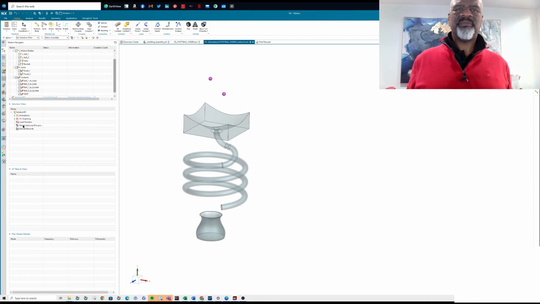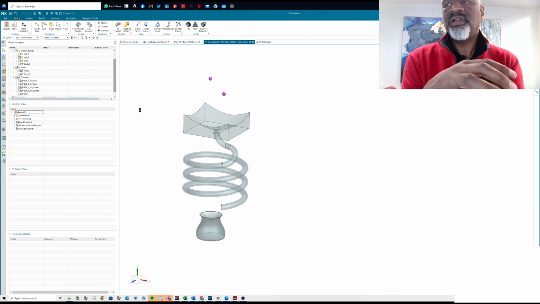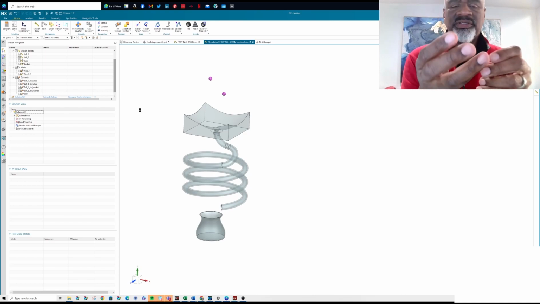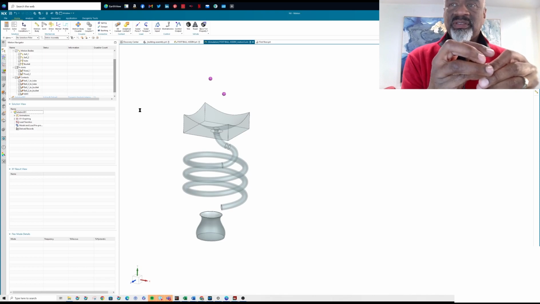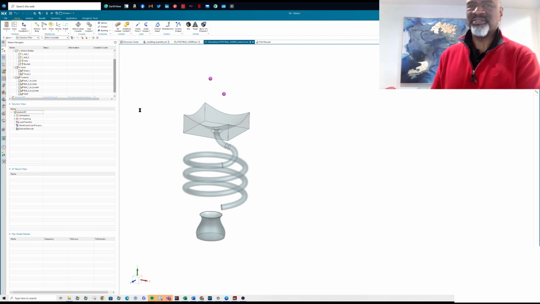And now, finally, I'm going to cross my fingers one more time. And I'm going to go and solve that whole thing. And this will take even longer because now it's got the other ball-to-ball contact to resolve. So there's just a lot more calculation plus the friction. So it makes sense that this will take a lot longer. Again, we're viewing it for 20 seconds. We could probably cut that down, but we'll see how long it takes for these balls to roll around and go through that tube. And hopefully the ball that bounced out last time will not bounce out.